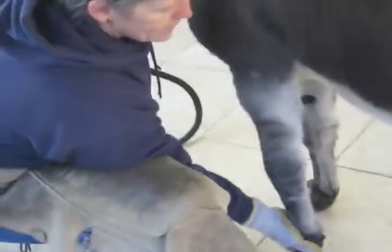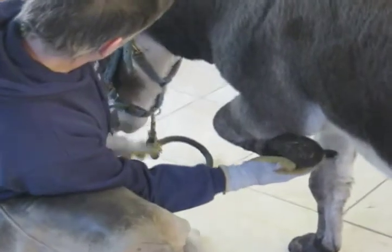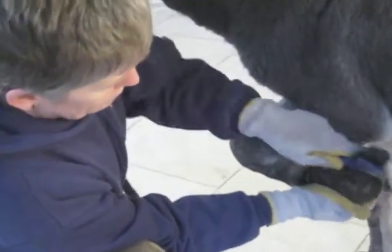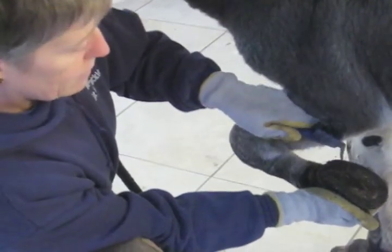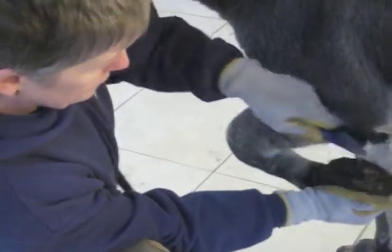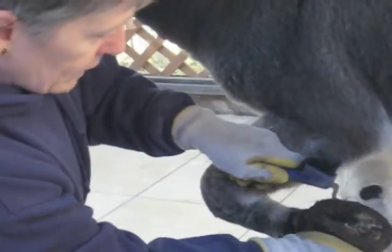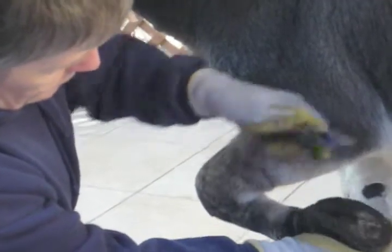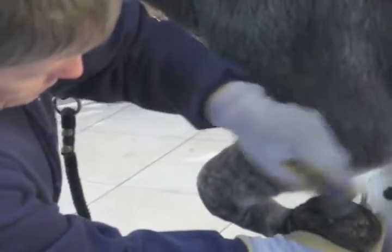His feet are quite bent. Thank you, good boy. Don't you bite me. His feet are quite overgrown. He's got long, stretched out toes. So we're just trying to get him cleaned out so we can get a real good look.